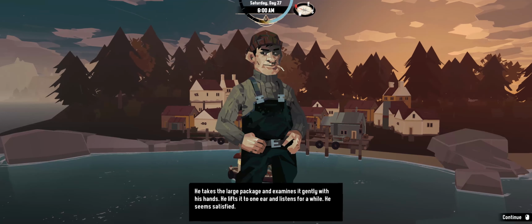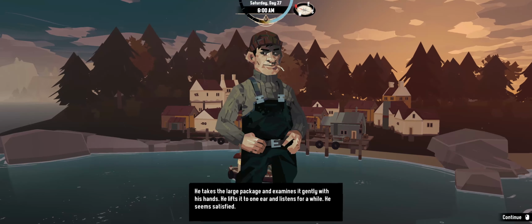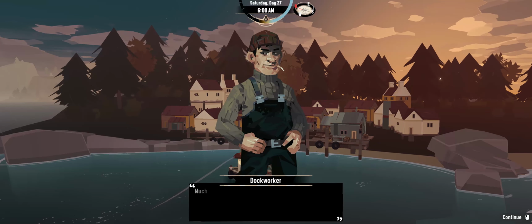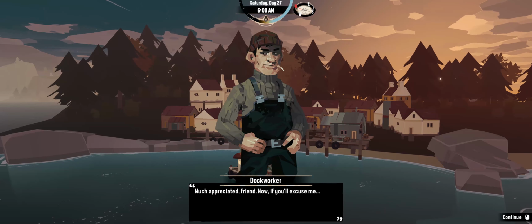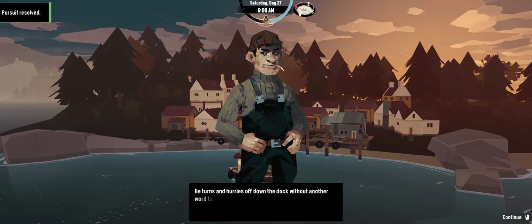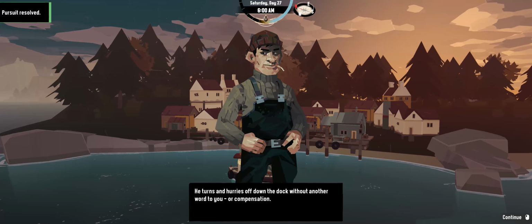A delivery, eh? Oh, it's a big one. Let me see. I mean, if you want to see it, do you have the money? If you have the money, I have the package. He takes the large package and examines it gently with his hands. He lifts it to one ear and listens for a while. He seems satisfied. Much appreciated, friend. Now, if you'll excuse me, wish me luck. Good luck. He turns and hurries off down the dock without another word to you.